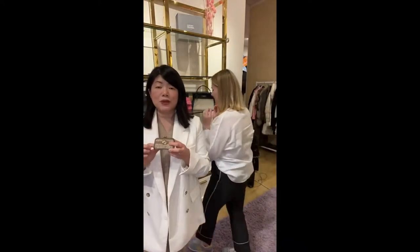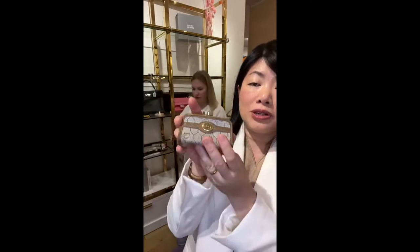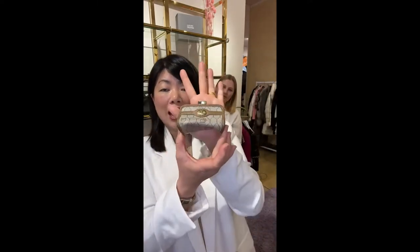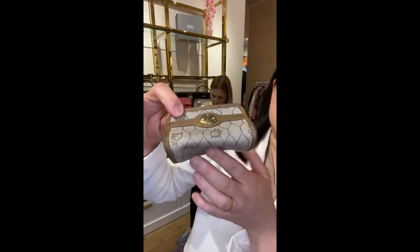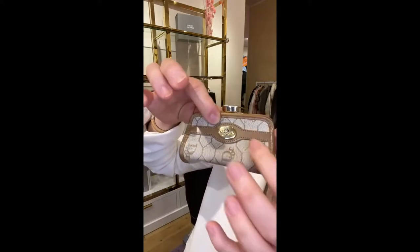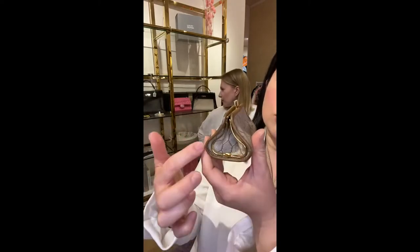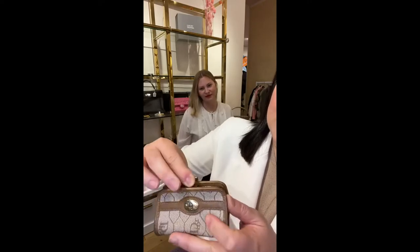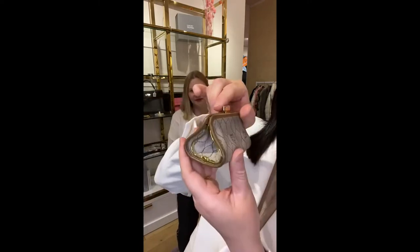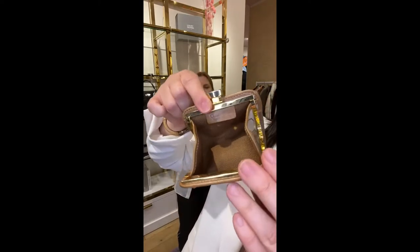So I've just picked up something very, very cute. Look how cute this vintage Dior little coin purse is. It is absolutely dinky. This is my hand, to scale, how tiny this item is. It features the canvas exterior. It's a treated canvas, so it's got a PVC coating, and it has a trapezoid style. It is so adorable. It has a kiss lock clasp with a frame, and inside it is just big enough to hold coins.